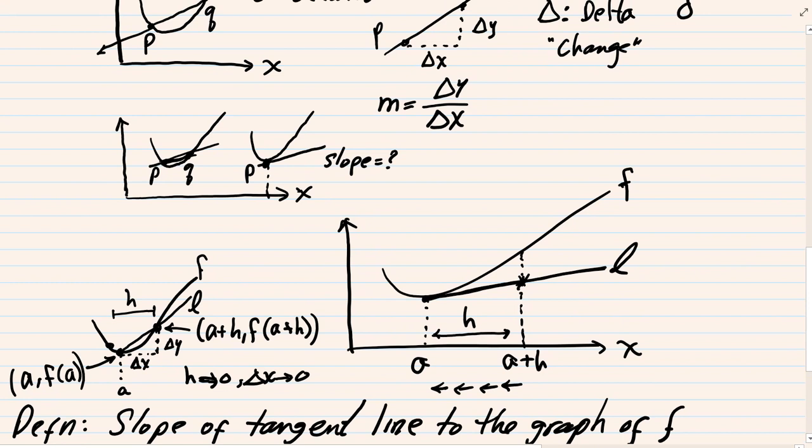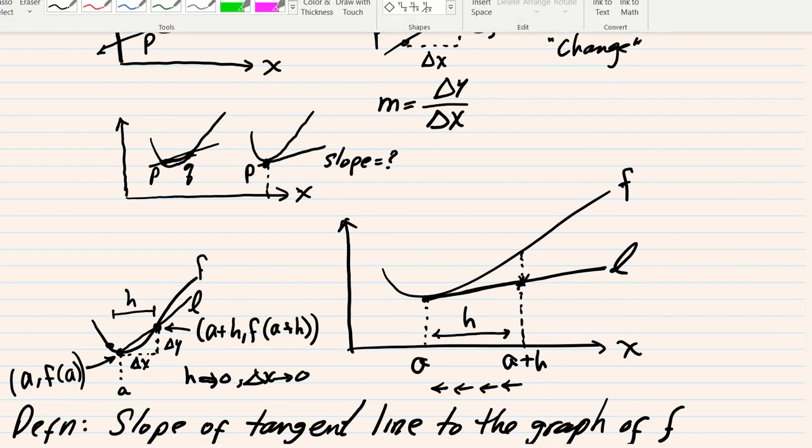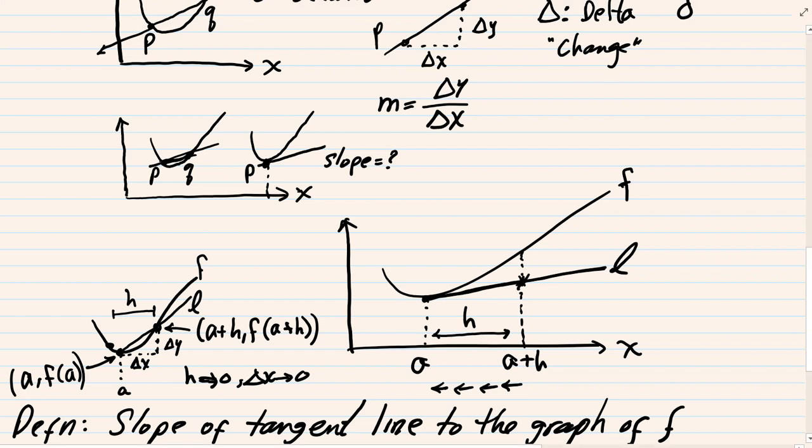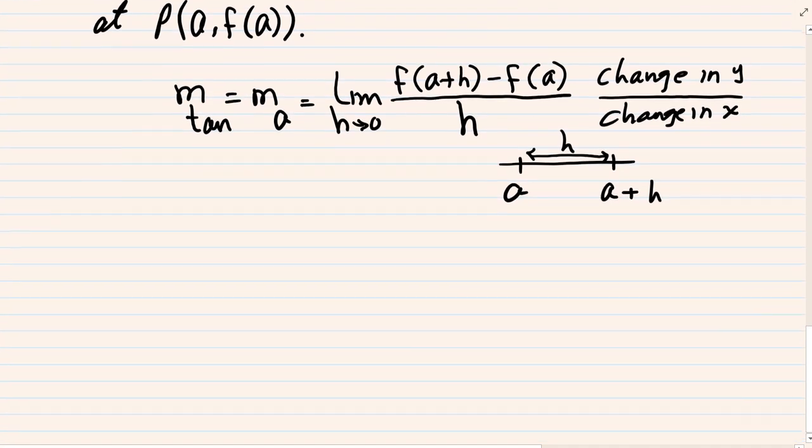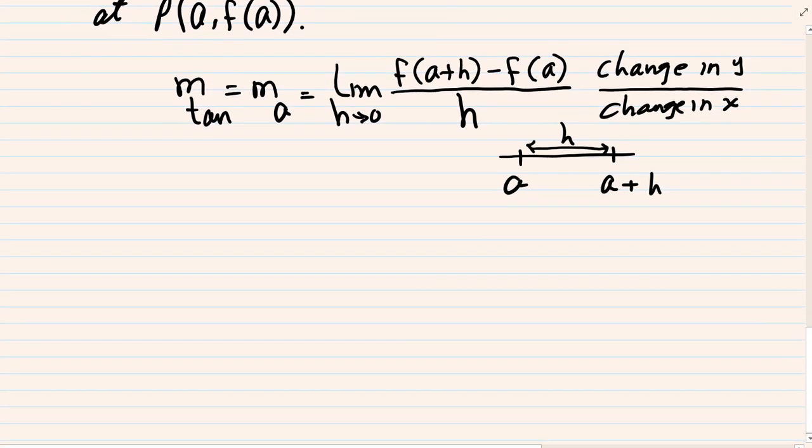Okay, and if I actually now graph this one, let me use a different color marker. So this is what we're actually doing. We're looking at this line. This is the secant line. And we're going to use the secant line to actually find the slope of that tangent line. As h gets closer to a, the secant line itself turns into a tangent line. Okay, and there we have it.